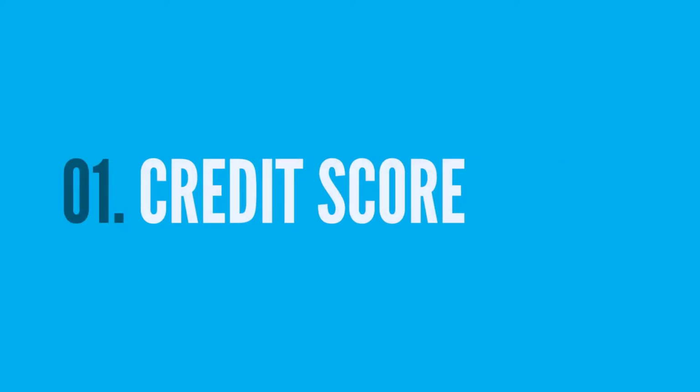Let's dive into what you can do to get the best mortgage rate possible, beginning with your credit score. A higher credit score means you're less risk to the lender. A higher credit score shows that you pay your bills on time and you don't overextend yourself. When lenders look at your credit, they see you as a responsible borrower at a low risk of default. The lender gives a better interest rate because you're less of a risk.